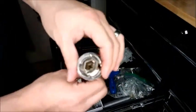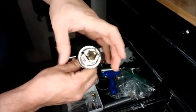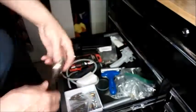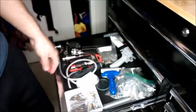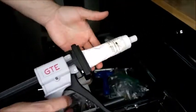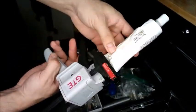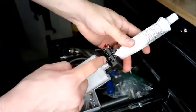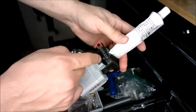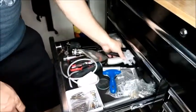This one is a little bit different. Kind of neat. Neat and useless. It's like a caulking gun, but for tubes. Useless. The clamp is not movable. So if the end slips out, then it won't work.